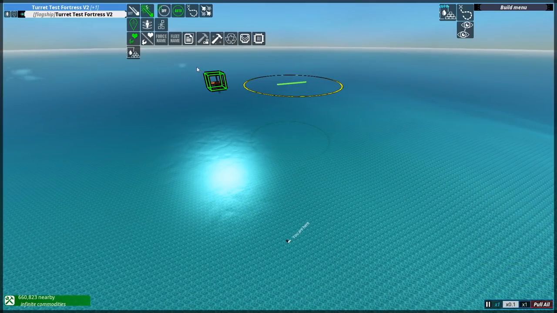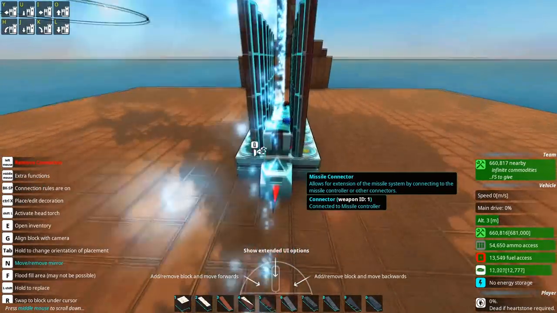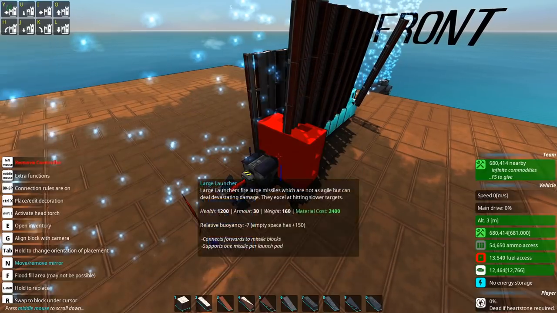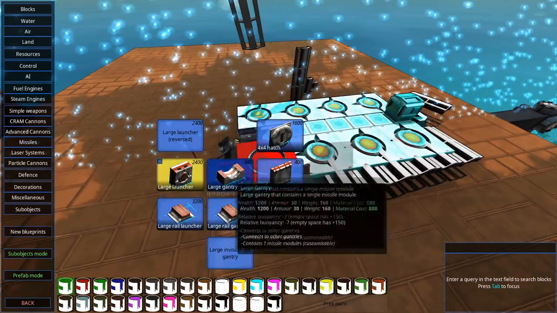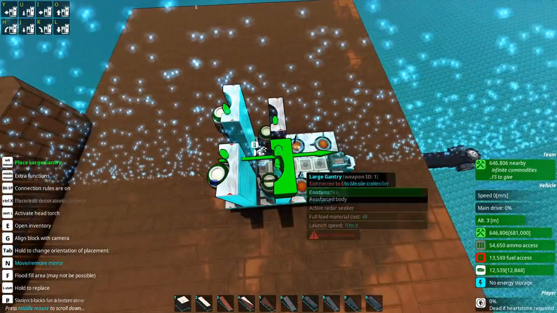You know what? When in doubt, bigger missiles. So missiles, they just do a large amount of damage, and they're very simple to make. Let's have a large launcher, so people can see how large these are. It's one of those things: if smaller missiles aren't doing the trick, you just make them bigger.